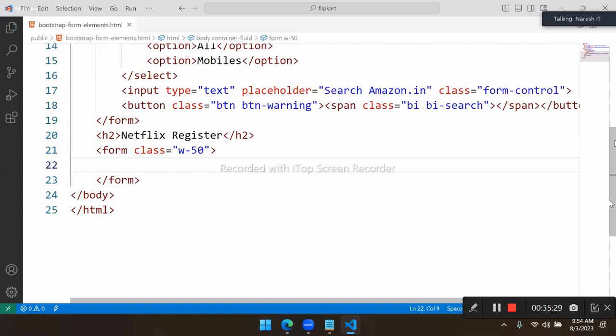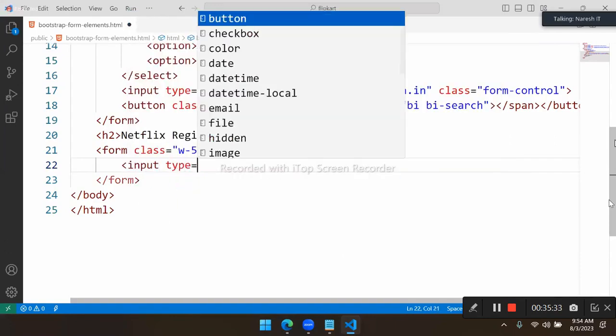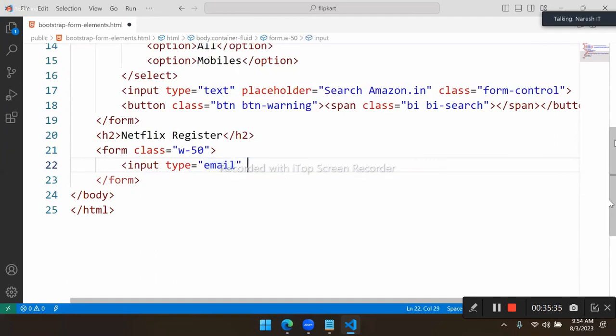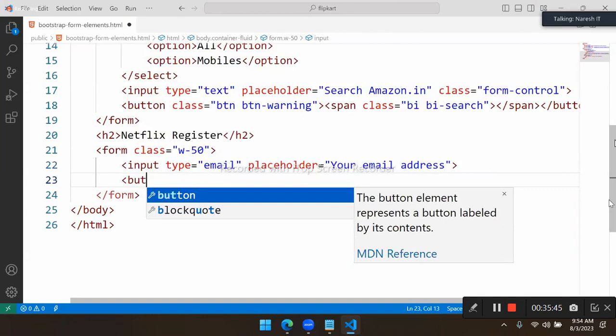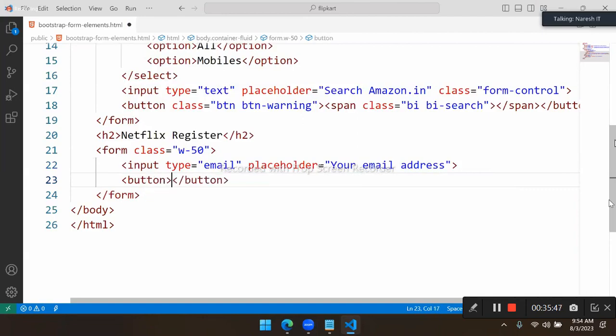In the Netflix register, what you see, input type is email, and you will have a placeholder called your email address. Beside that email, you will have a button. The button has a word called get started, and it will have an icon.